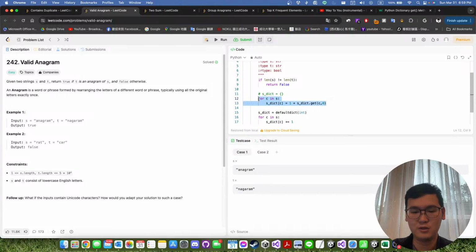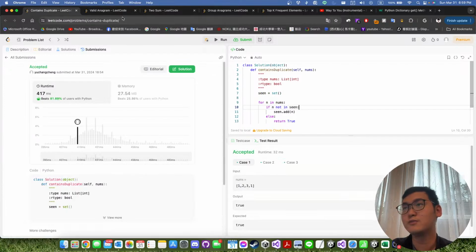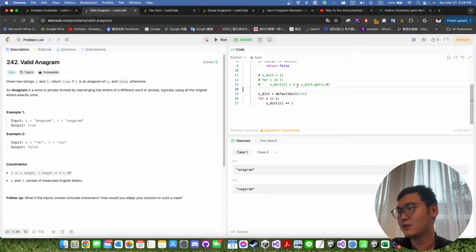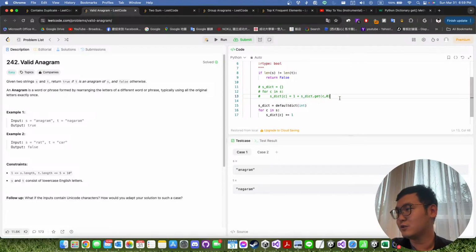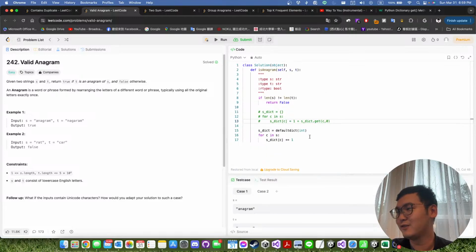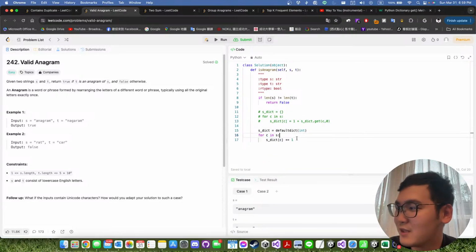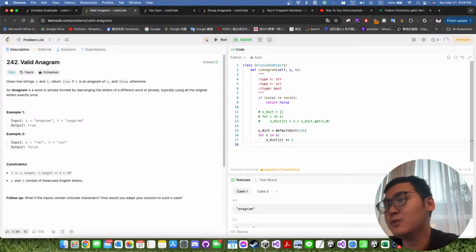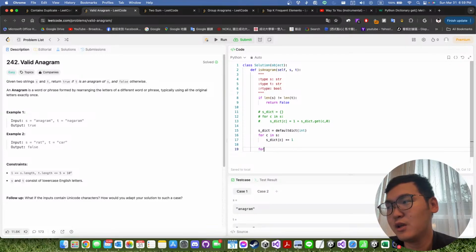Okay, so that's the, oh shoot, I don't know how to comment it on the editor, on the code. It's control plus the slash. Okay, anyways, once we finish all the updates in the dictionary, then we can iterate the T.